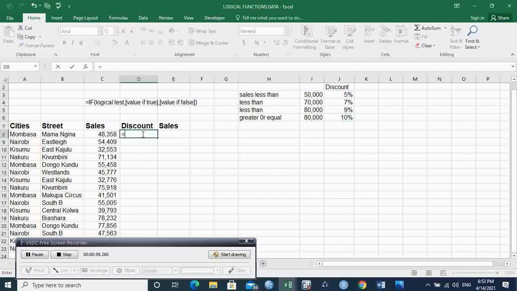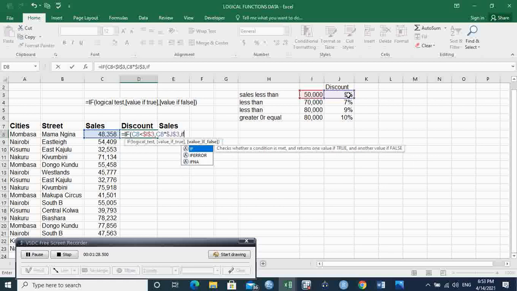So you say equals IF, tab. The logical test here: if this value is less than this 50,000, you fix that with F4, comma, you give this multiplied by 5% here, F4, comma, value if false.